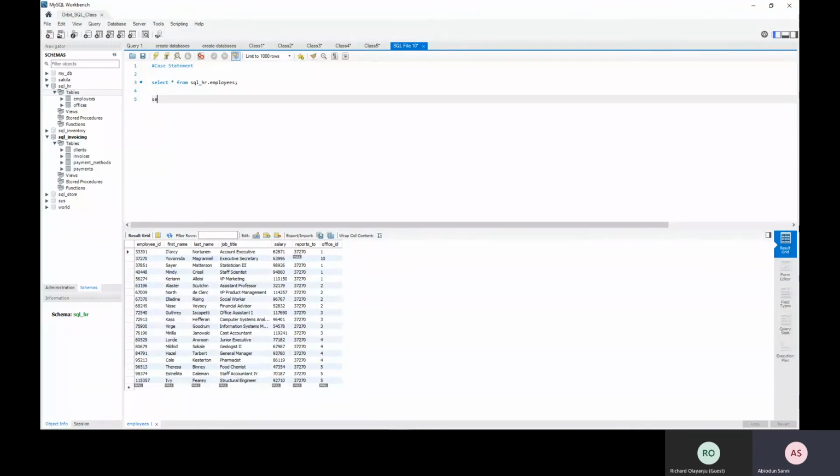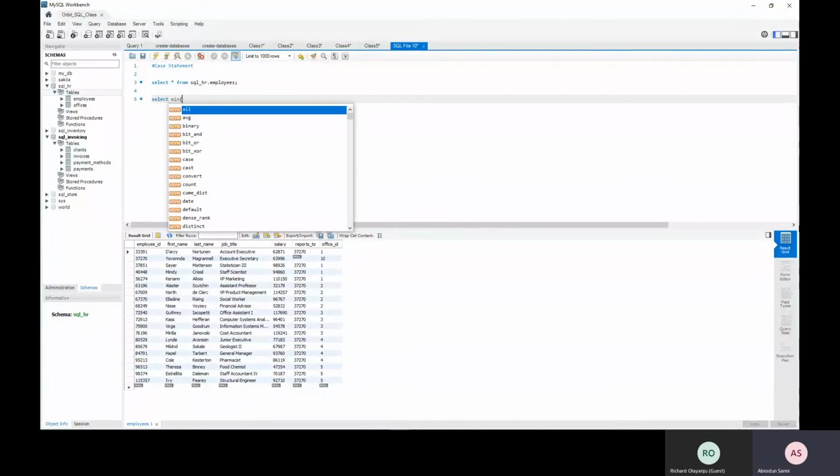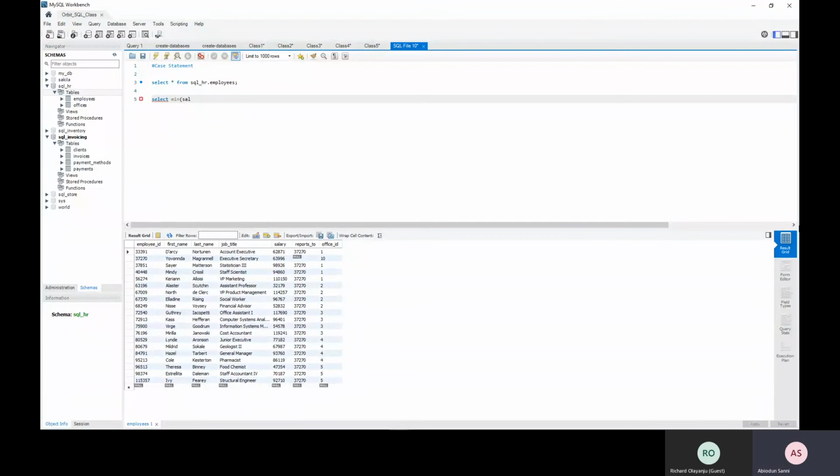First of all, let me see the minimum and the maximum salary we have in the employees. So I'm going to say min salary, comma, max salary from SQL underscore HR dot employees.